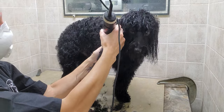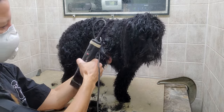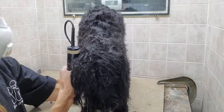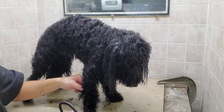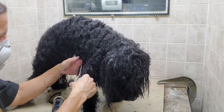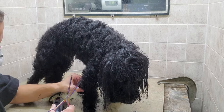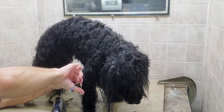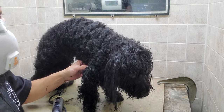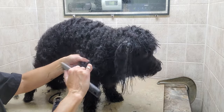This one has a little bit of mats as well. But they are getting under them. But at the back, come here, bud. At the back here, it's still matted. So I'm going to use the thinning shears to get these two out, just because they're more in the front where you can see. So I do want it to blend nicely. I don't want a real short spot.